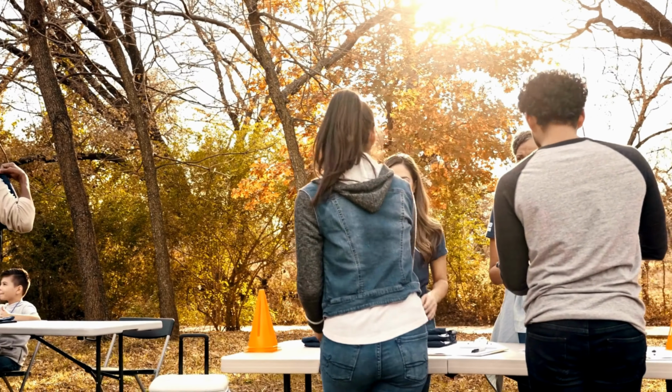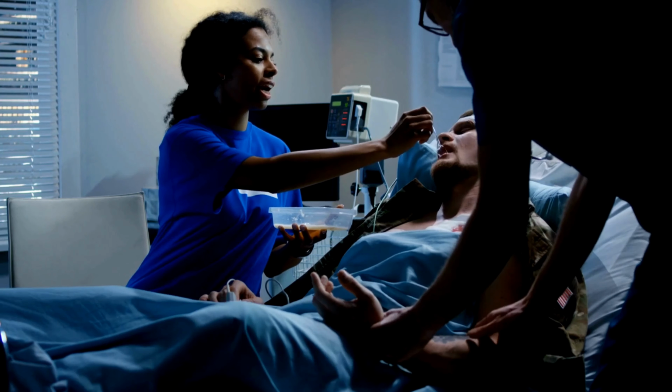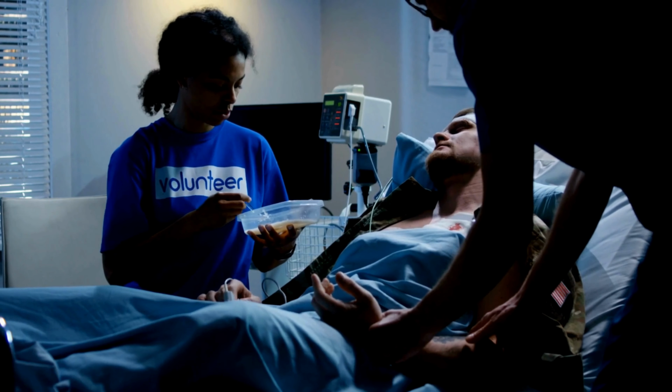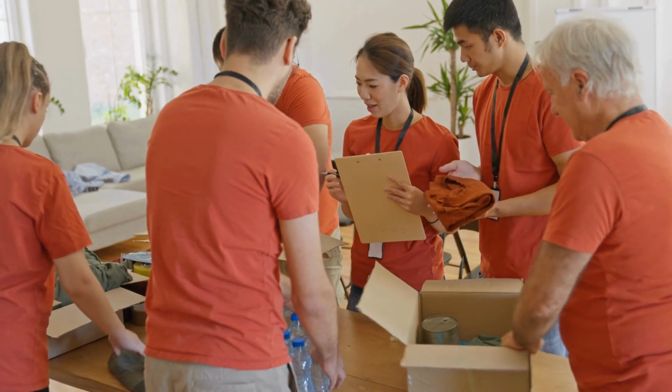Another way you can save a lot of money this holiday season is to volunteer your time. In lieu of gifts this holiday season, you can volunteer your time or service in honor of your loved one to do something for the less fortunate. During the holiday season, there are still a lot of people in need. If we take our time to volunteer in hospitals, shelters, soup kitchens, whatever the case may be, we can certainly help and touch a lot of people, do something kind for others, and save money during the holiday season.